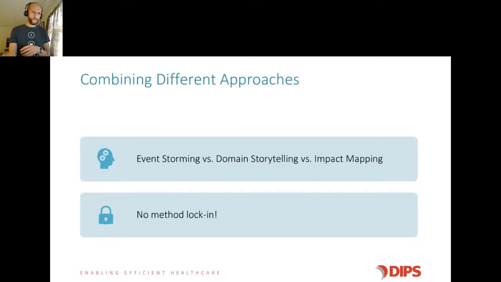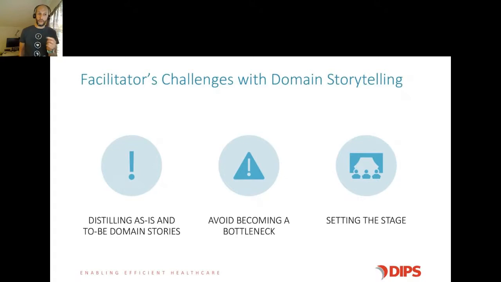There is a particular reason related to domain storytelling for why this proved very useful: there are certain challenges that I have observed myself while trying to facilitate a number of workshops. The first one is distilling as-is and to-be domain stories. Be really specific about it. Are we talking about the business as it is today, or are we talking about what the future will hold? So be very clear about it. The second challenge is that the facilitator can become a bottleneck. I'll try to show why. The third challenge is setting the stage for the domain storytelling workshop. I actually recommend starting with something other than domain storytelling.